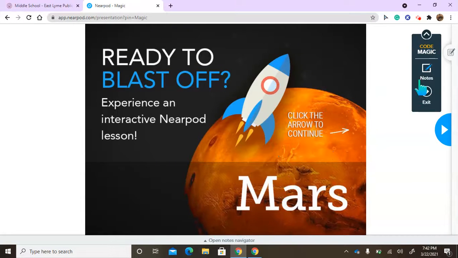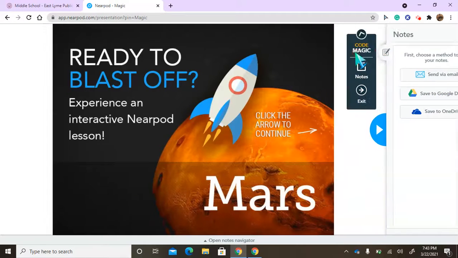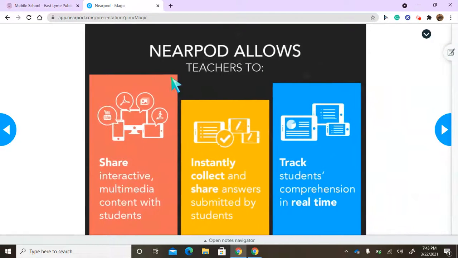This drop-down menu just shows you the code, your notes, and if you want to exit when you're in the middle of it so that it saves everything, then that would be how you exit it. But these notes, it's really complicated to explain, so I'm not going to do that in this video. But yeah, this little side thing is notes too. So let's click the arrow to move. Your teacher would usually read that, but I'm not going to read that.